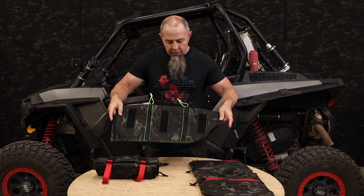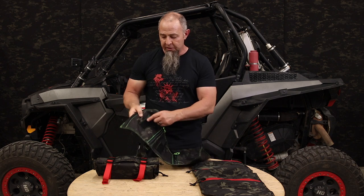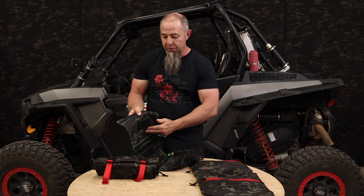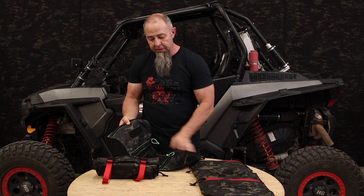We've got Velcro patches on here, so you can apply patches or you can put opposing Velcro and write on there, for instance, sockets, screwdrivers, first aid, whatever you want to put on there. Just put the opposing Velcro and then write on the back of it. Or if you have dedicated name tapes made for the items that are in there, you can just affix those.